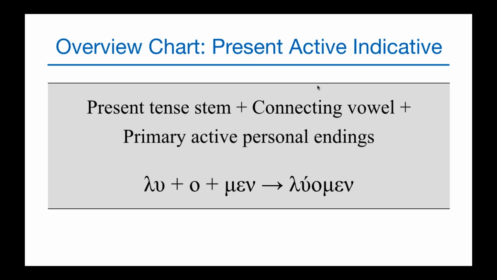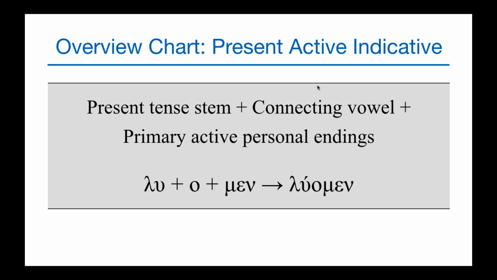The root is the most basic form of a verb. And the tense stem is the most basic form of a verb in a particular tense. Okay, and that is going to be something that we're going to have to distinguish more later. For most of the words that we're going to be learning this week, if you know how to take away the ending, what you're going to be left with is the present tense stem.